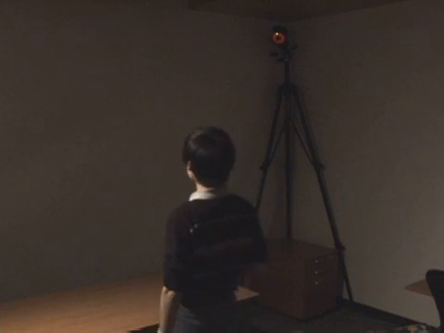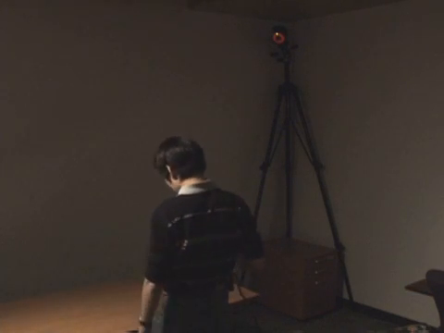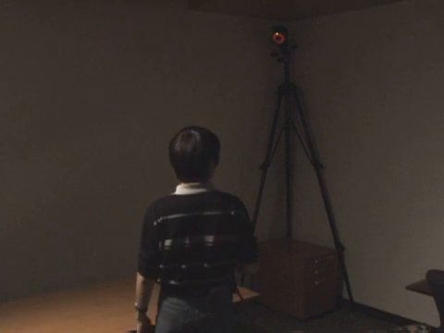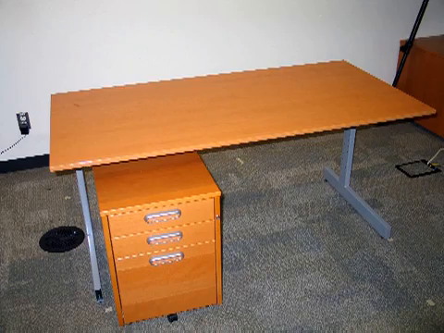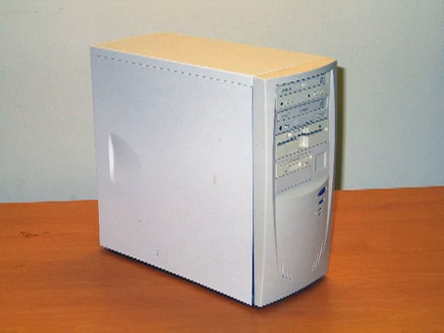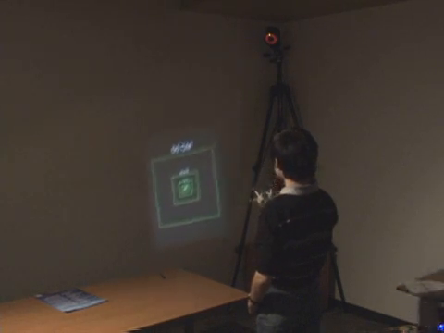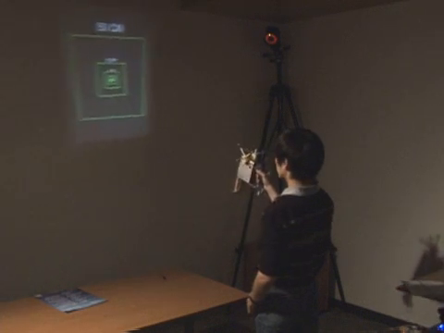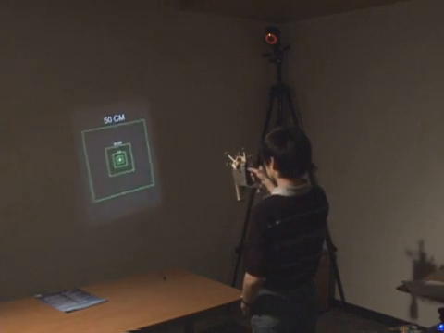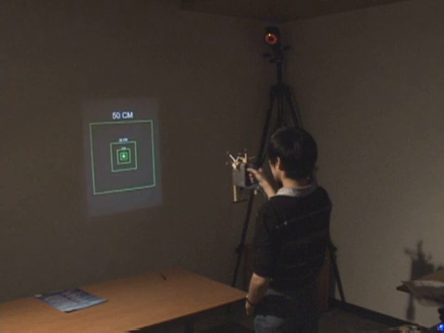Coming into a new environment with a handheld projector, the user first defines information spaces embedded in the physical environment. Any near planar surface can be potentially defined into an information space. To add a new space, the user points the projector to the surface to be defined and adjusts the pose of the projector to make the projected quadrangles appear as upright squares.